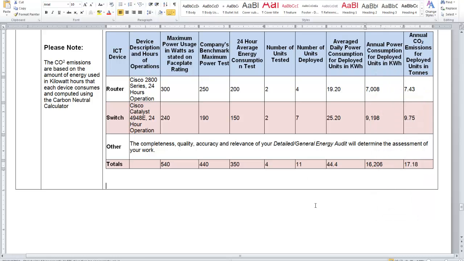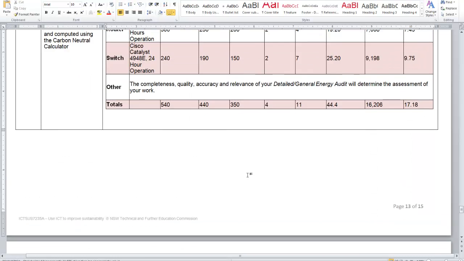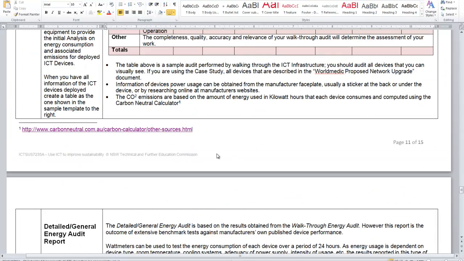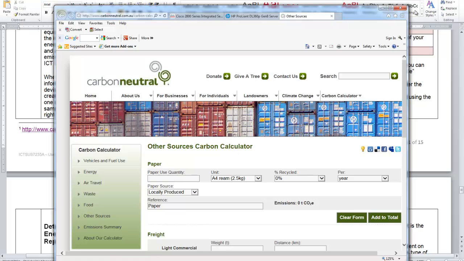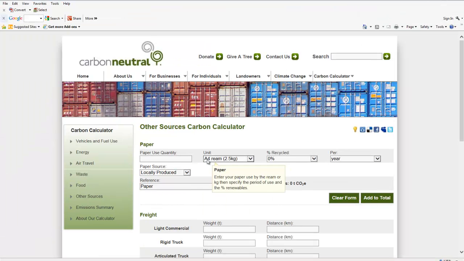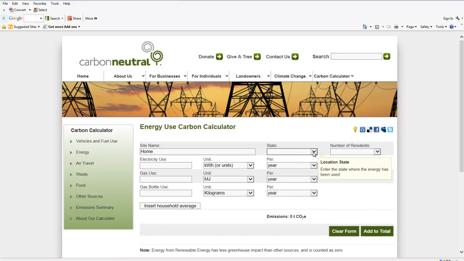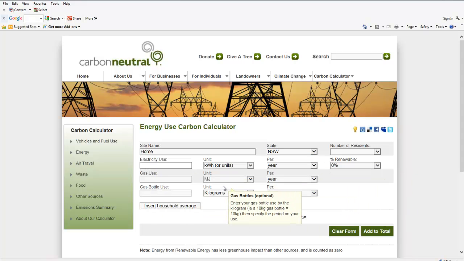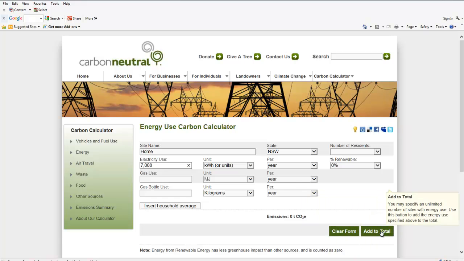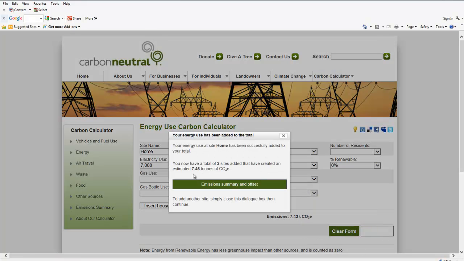Remember what I said earlier: we have to go and get the carbon neutral calculator again and start afresh when we do new consumption. We go into energy, change the state to the state in which you are located, enter the amount of electricity used, and add to the total, and we got 7.46 tons.